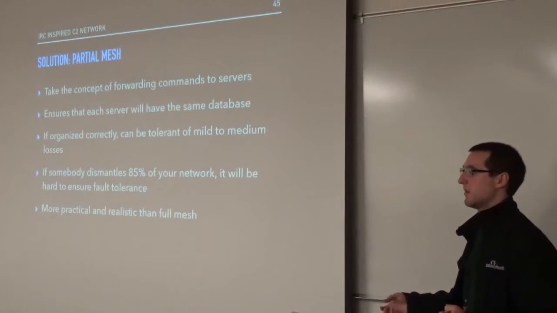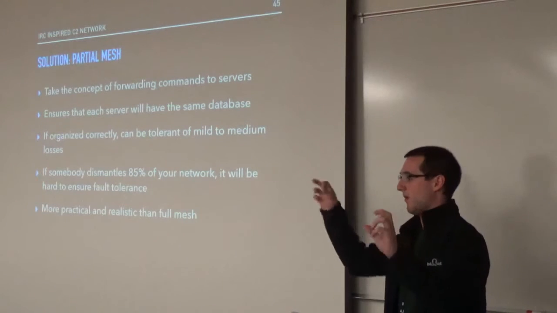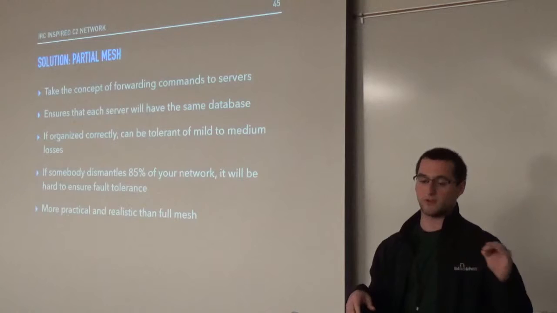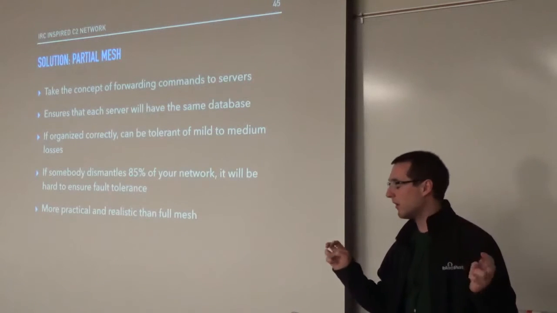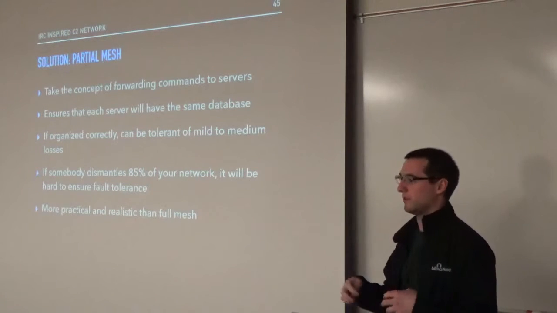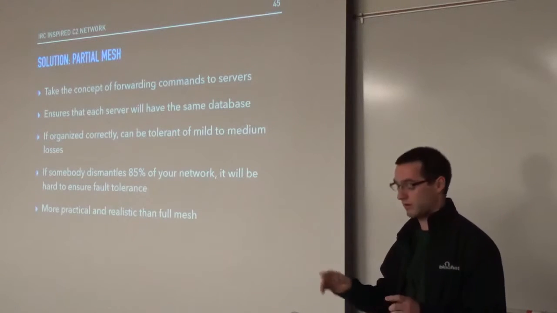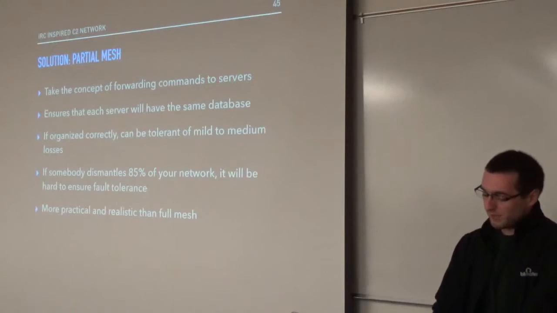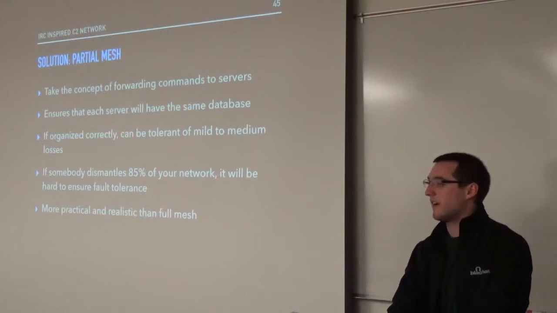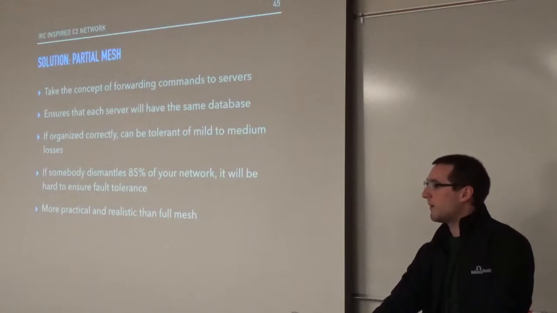Let's just assume for the rest of this talk that the clients have an algorithm that says, okay, we know how to get to a different area of the network logically, right? So if a client on the left side of the network knows that there are nodes in the middle of the network and the right side of the network, let's just assume that the clients know how to get back to the network, right? But we've got to remember, if someone dismantles 85% or more, a huge number, there's not really going to be much that you can recover from. If you've got 10 servers in high availability and 9 go down, you're going to have a bad time on that one server that's left.